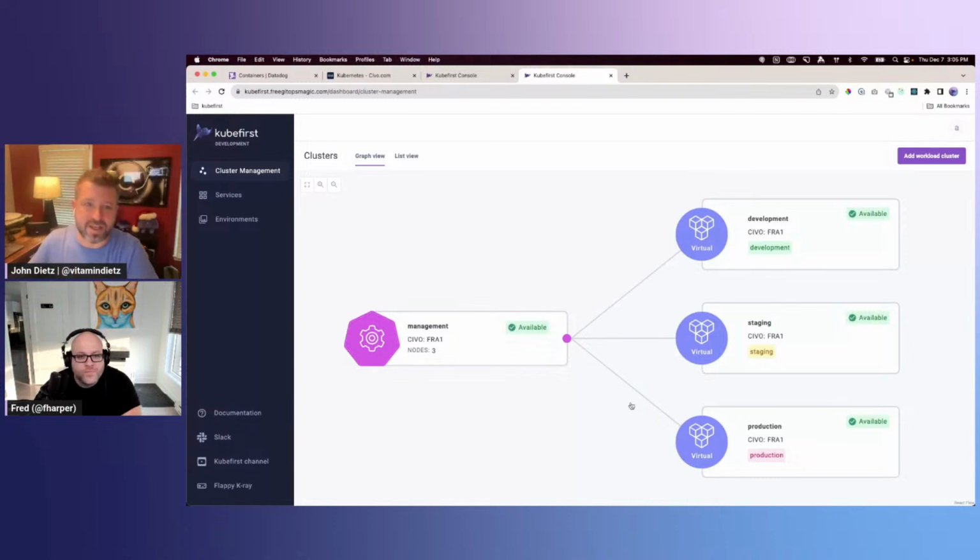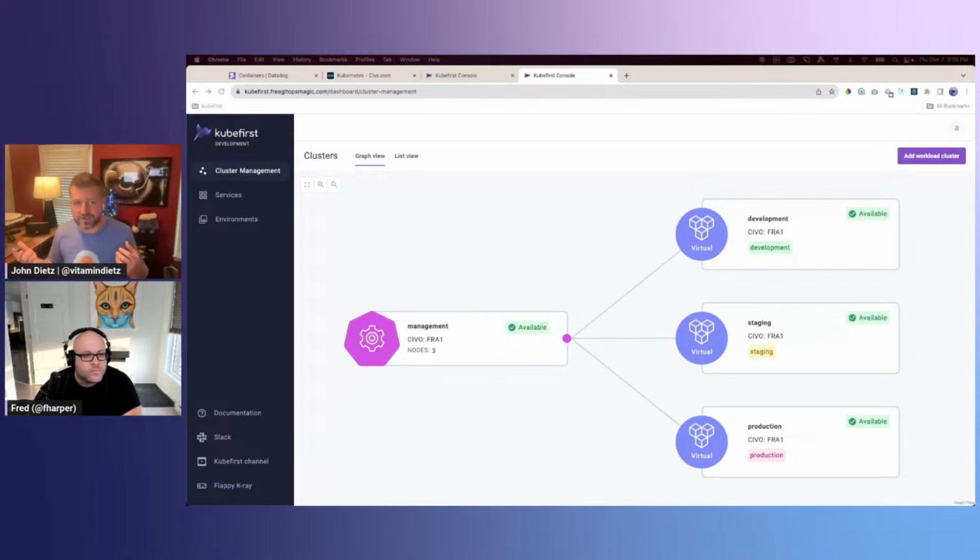And one of the first things that we wanted to talk to you guys about is we have to start out with some opinions to help you understand the way the platform works, but they might not be your opinions. And the entire foundation of the Kubefirst platform is that you're able to change those opinions and make them your own. So one of the first things that you might want to change is what you consider the environments to be, or what you consider the clusters to be that you want in your ecosystem.